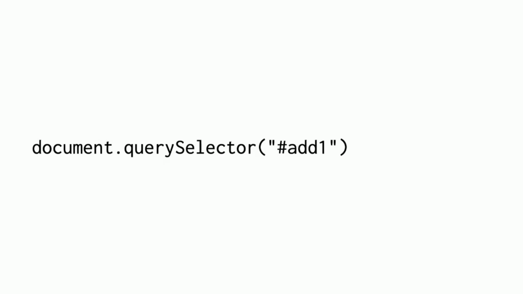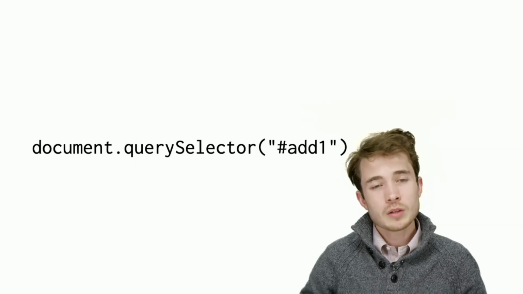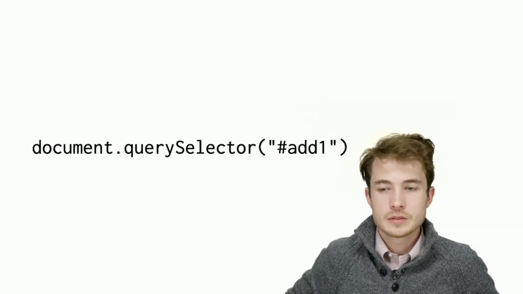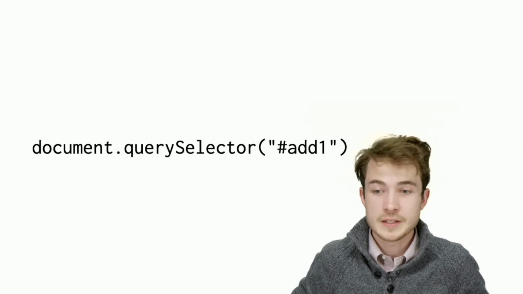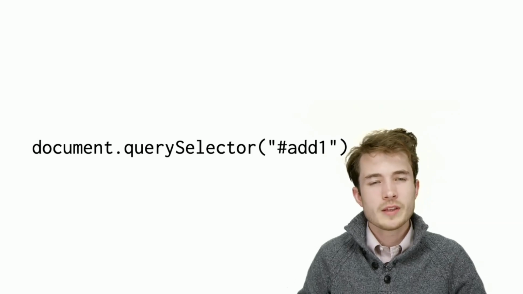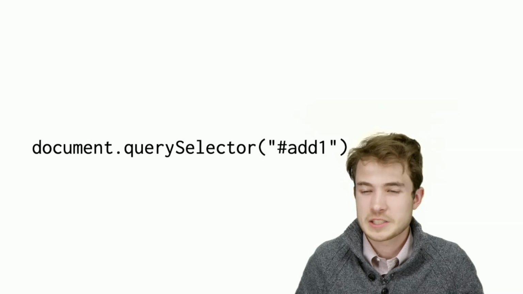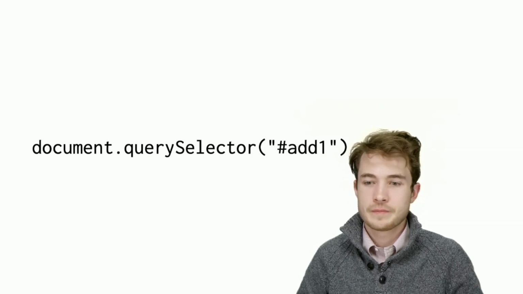document.querySelector #add1. This is like our first step in that code. And what looks familiar here already? What have we maybe seen before? The hashtag and the ID. OK, so what do you think this is doing, just based on the semantics of it with the text that we're reading? Document.querySelector.